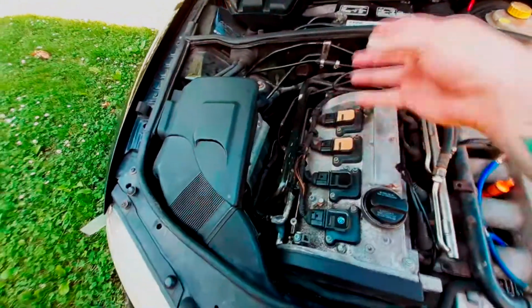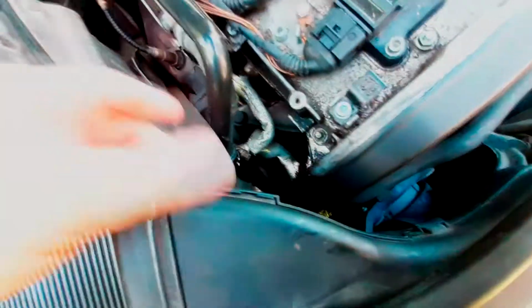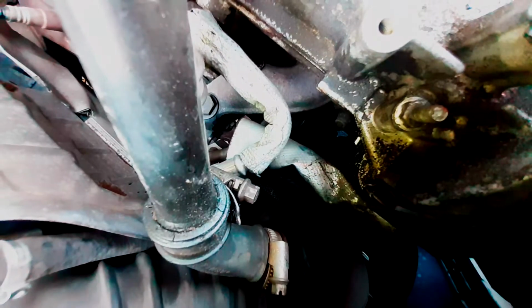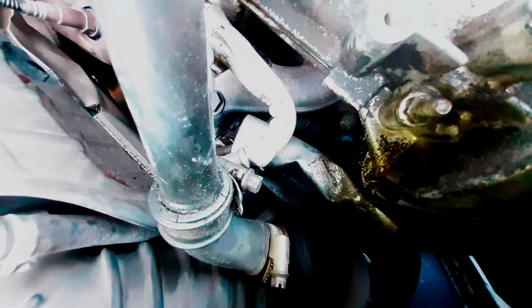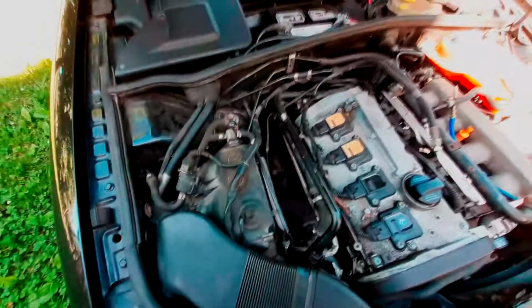So today's plan basically is, as you can see here, there's this heat shield right here on the airbox. If you remove this plastic cover and just throw it somewhere else, you have your airbox right here. We're going to take this off, take all this out, disconnect these little bits just to get it off of the housing. We're going to remove the housing and get down in here by the turbo. You can't really see because there's all this crap in the way, but there's a line right down in here. That needs to be taken care of. We got a line there that's broken, so we're going to start taking this stuff apart. Just bear with me while we get that done.